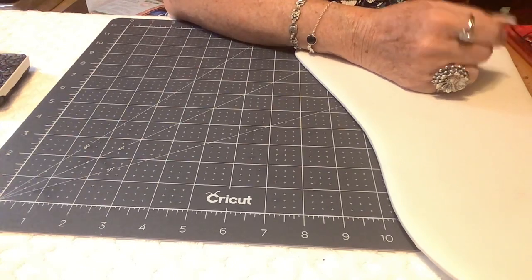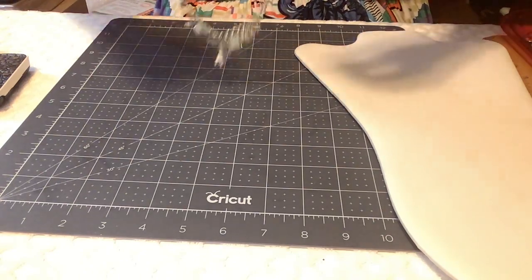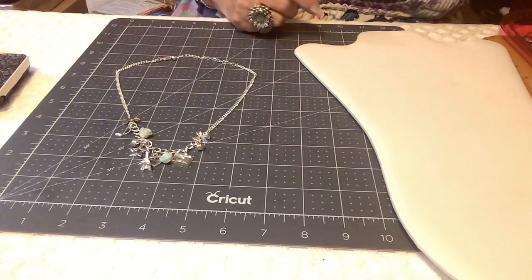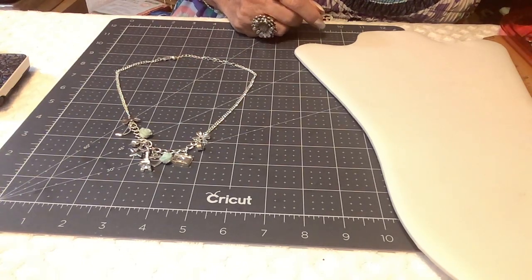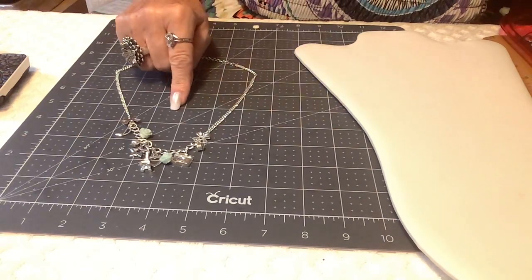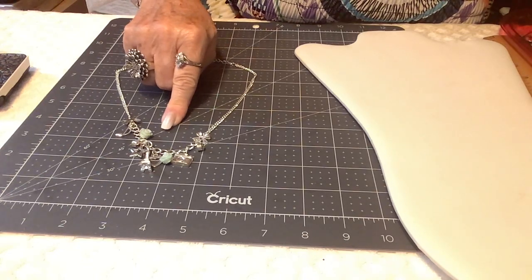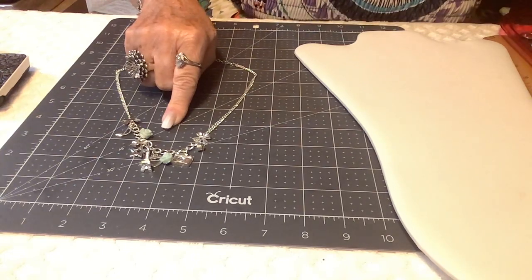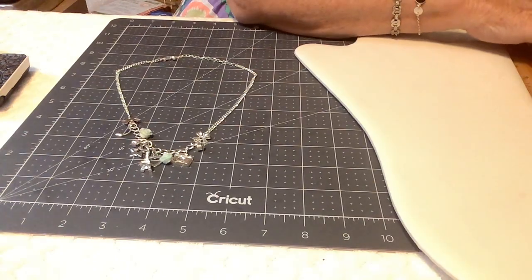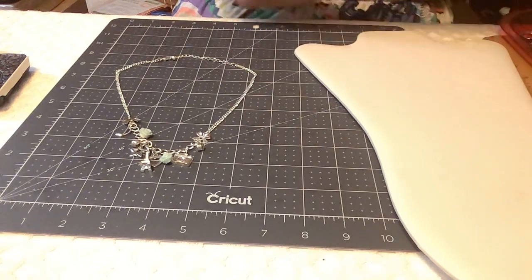Okay, then we have... Oh, these two are so cute. When I was setting them out, I was like, oh my gosh. Okay, what we have is tourist necklaces. I think these are belt necklaces. Hold on. Where'd it go? This one is, I think, Paris. And then the other one, if I can find it, is New York. But I don't see it. I mean, there it is. It was under the bigger one.